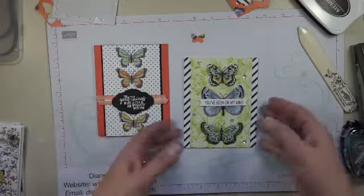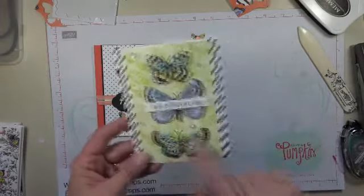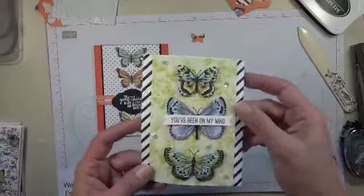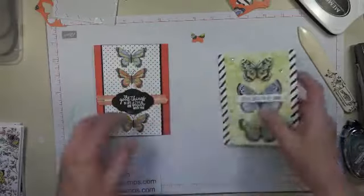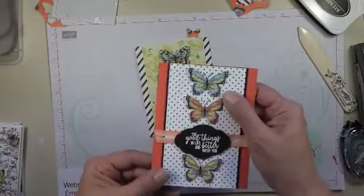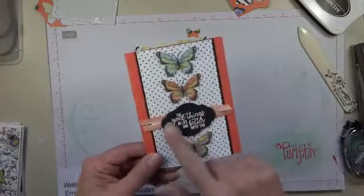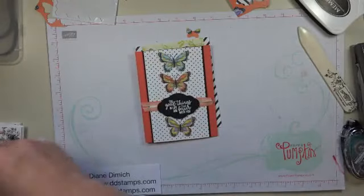Okay. So these are all done with just paper. And then I stamped this and added some sequins and flowers. And it's really pretty. More paper butterflies cut out. I did stamp antennas, added a little ribbon. I did some embossing on here, which I like.